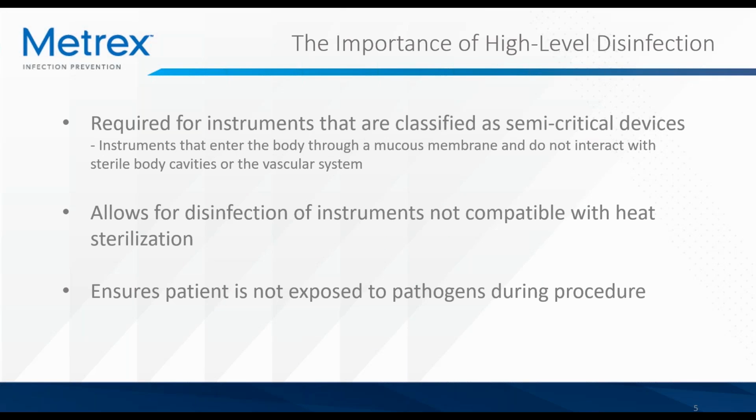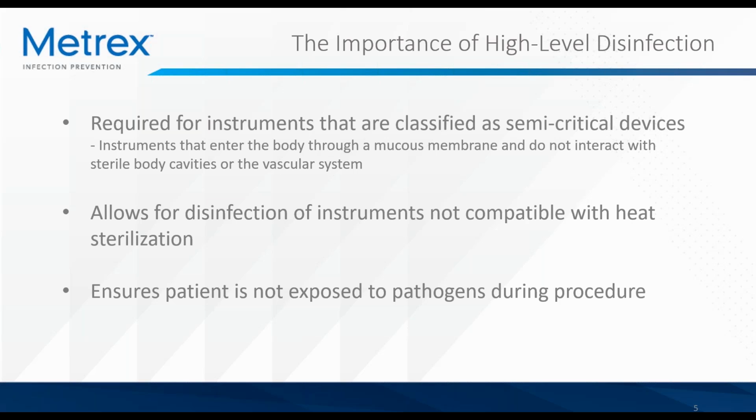Why is high-level disinfection so important? Again, high-level disinfection is the minimum required disinfection for semi-critical items, those items that make contact with mucous membrane or non-intact skin, but do not interact with sterile body cavities or the vascular system. Many semi-critical items may actually be sterilized in your facility, and this is fine.